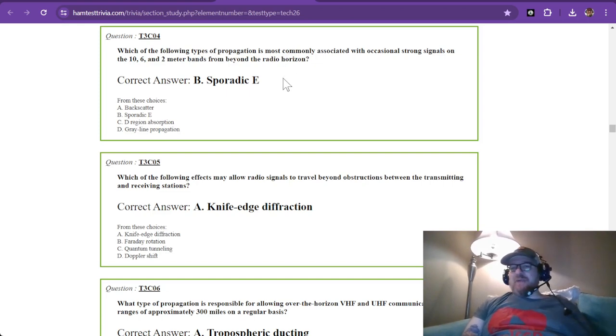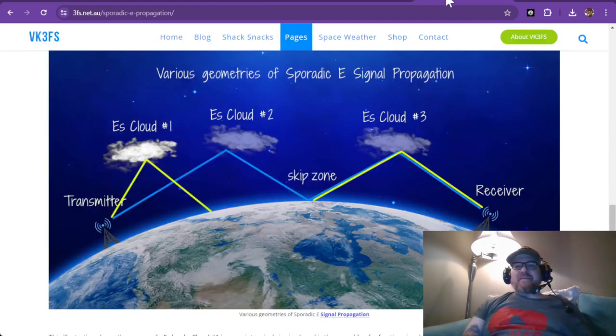And I've heard of sporadic E. And I went and did a little bit of reading about it. And I still don't quite understand it. There's quite a few theories about what sporadic E really is, but it's called a cloud, and from what I've read, it's a cloud of ions, charged particles, and your transmitter, the waves bounce off of it and come back down to the Earth. And then if you get a nice refraction off of it, it skips off of Earth and hits another one, you can get a pretty good distance off of it.